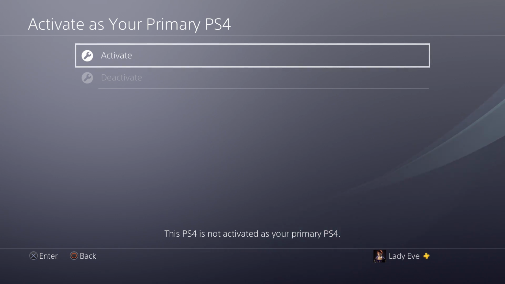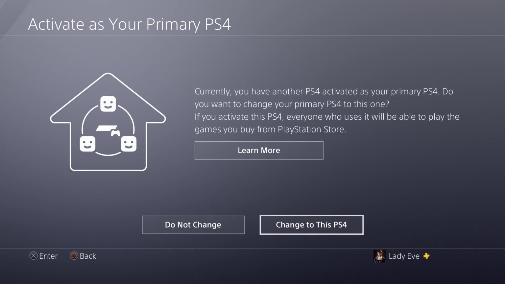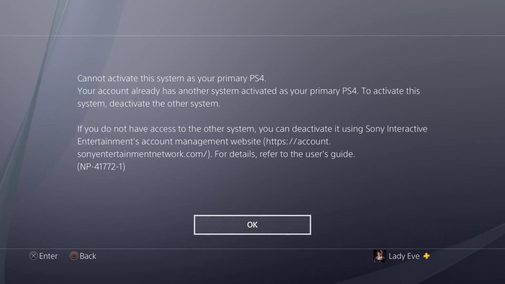So you can click the button, but the problem is if you do this too many times, then it will no longer allow you to do it. As you guys can see right there, currently you have another PS4 activated as a primary PS4. Do you want to change this? So we're going to go ahead and hit change, and it says cannot activate this system as your primary PS4.